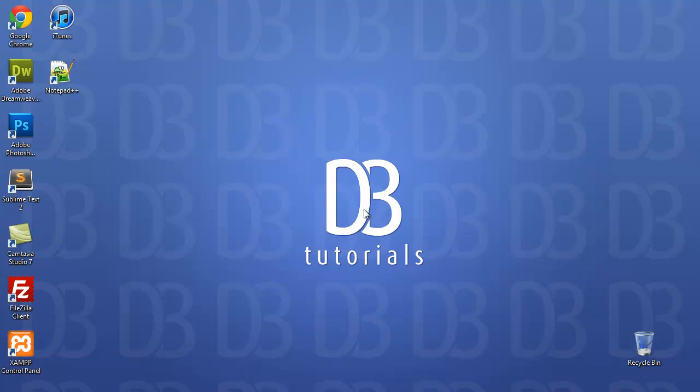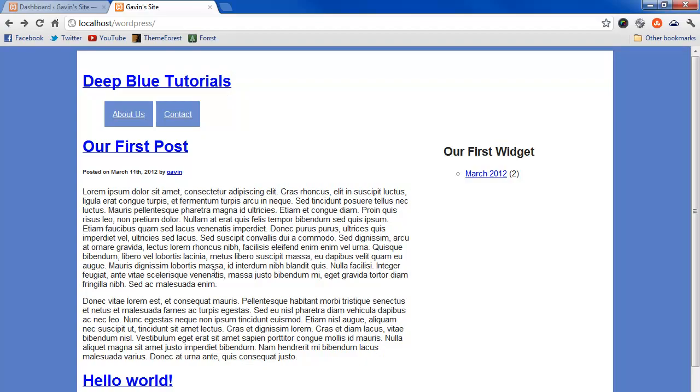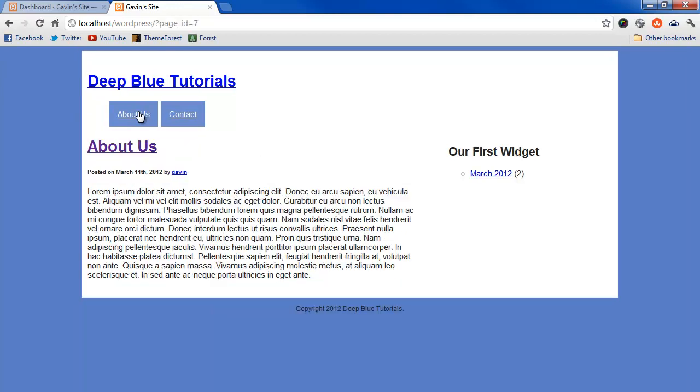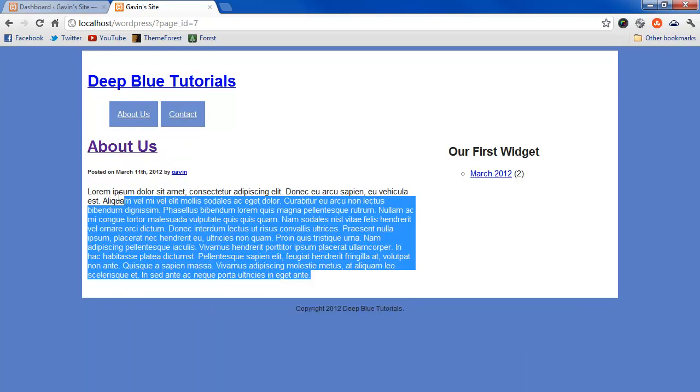Now today what we're going to do is look at page templates. If you'll notice, we'll go to the site that we created in the last few tutorials. We've added our navigation bar, and these two pages that we've added here are clickable. Obviously we can go into these pages. So we go into the About Us page, and it shows us the content that we added, some sample text, lorem ipsum, and it shows us the title of the page.